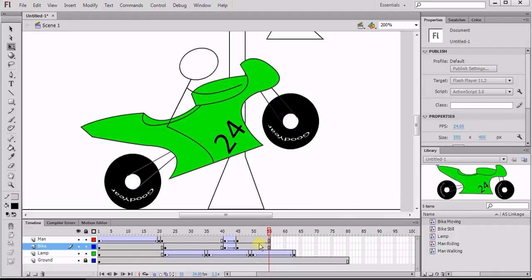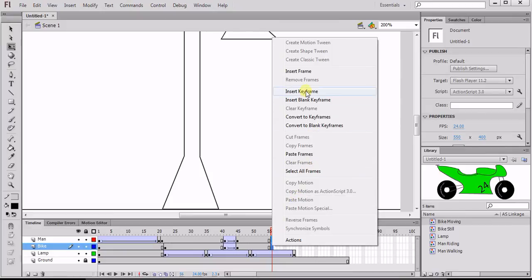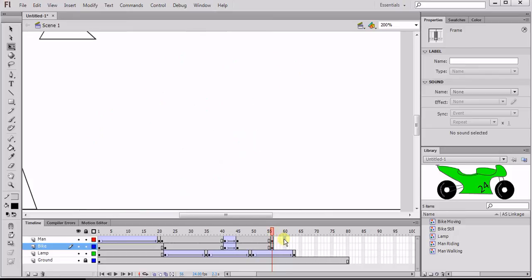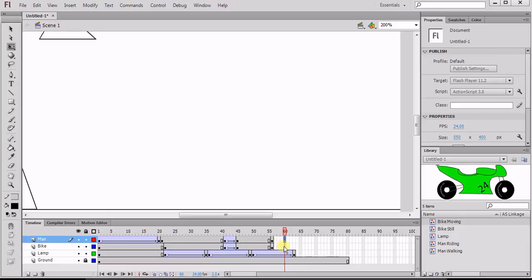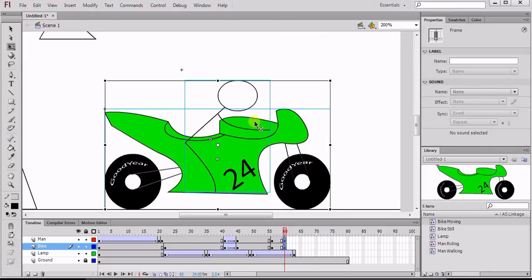Now we have to do the reverse order of bringing this thing back down to the ground. So what we need to do is make sure 56 is selected and go up to insert keyframe. And then let's go down to 60 and just make sure 60 is selected and go ahead and paste frame, because remember this was the last thing that we copied and pasted, so it's still on our clipboard.